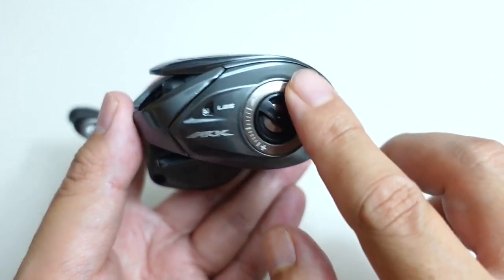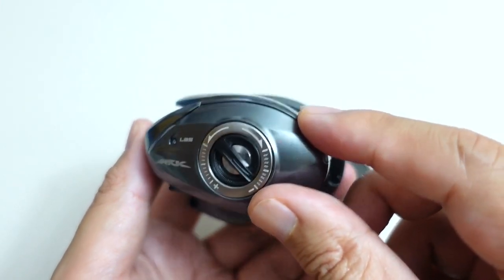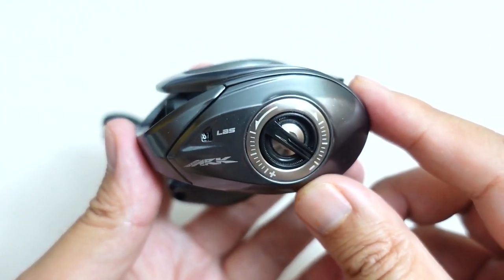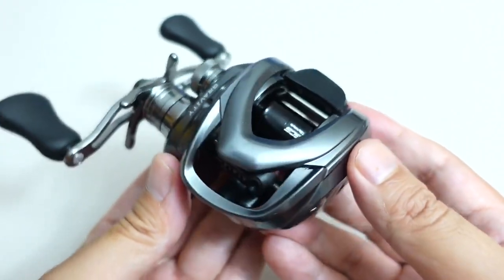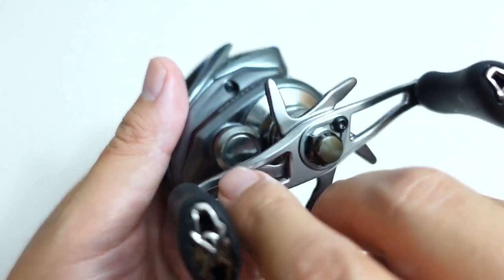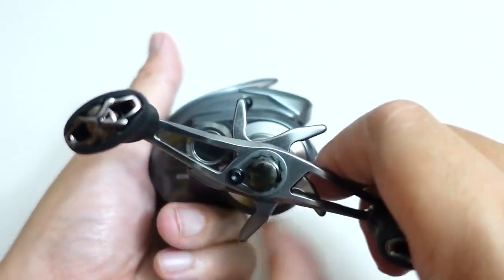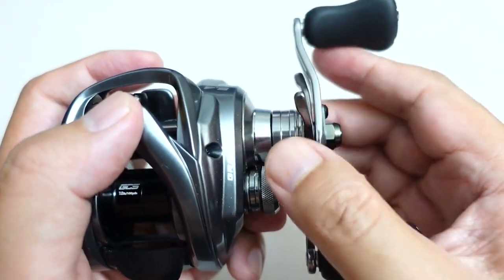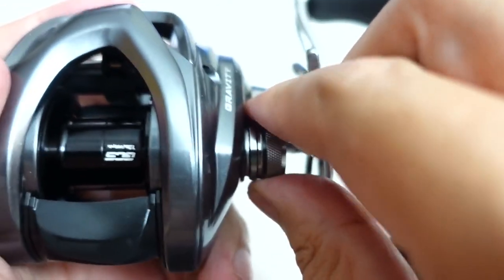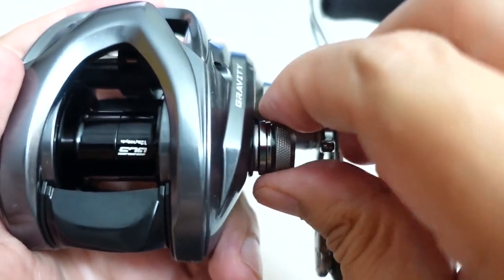The brake ring is a brighter silver and appears to be made of metal, with a contrasting black brake dial. We're going to get more into the brakes a little bit later, but you can see they have white dashes instead of numbers — a very classy design. Over on the other side, we have all metal components: a metal swept handle with some nice beveling on the edges, about 95 millimeters. You have an aluminum drag star that's swept forward, Shimano style — it does click. And then there's a nice metal spool tension knob that does not click, but it is very smooth to turn, requiring a little bit of effort so you can't accidentally move it.